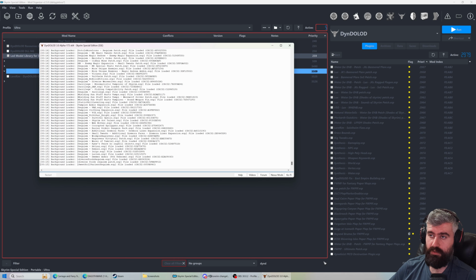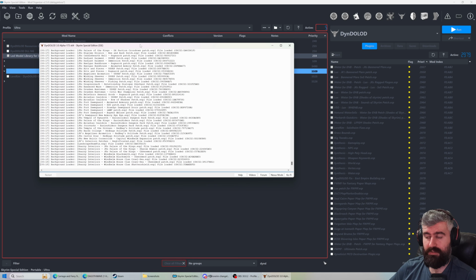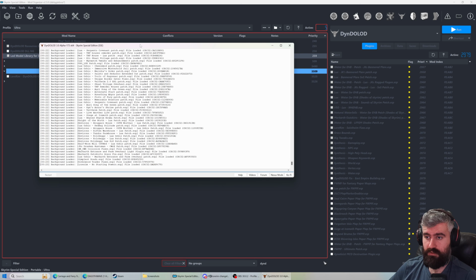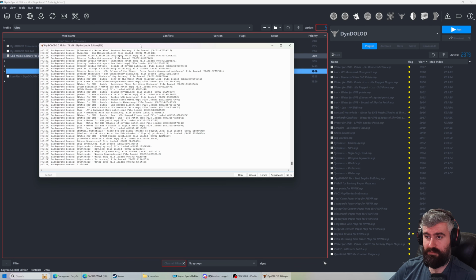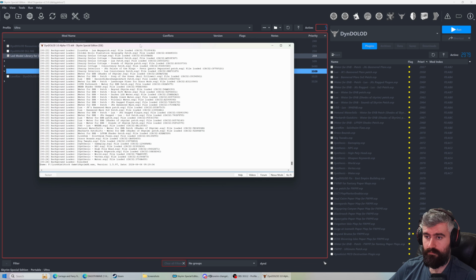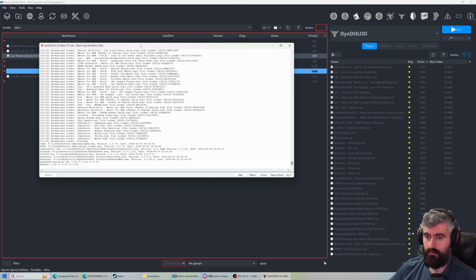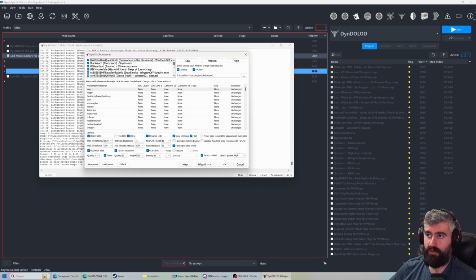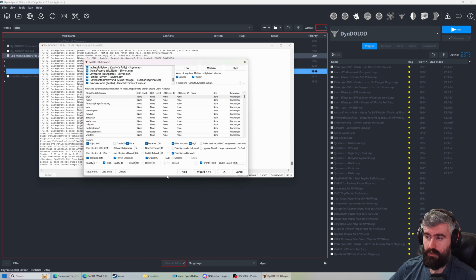And again, if you get any errors, please do not just ignore them or disable the mods and rerun it, because I promise it will cause instabilities. And sometimes DynDOLOD also will force you to get the new version, so keep that in mind. At the top here, you can just select all. If grass cache is enabled, it'll have grass LOD automatically, again, enabled.